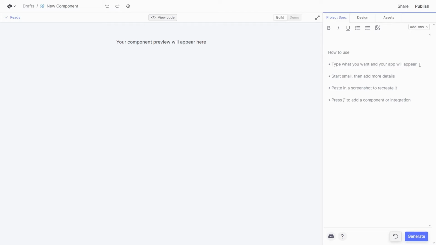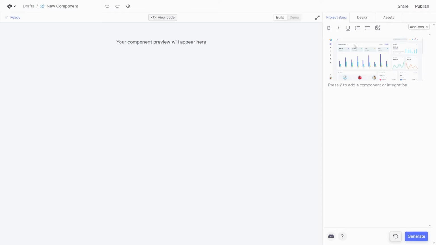So we can type what our app will appear as, exactly as we saw as we landed on their welcome page on their website. And we can start small and then add more details. Or we can paste a screenshot to recreate it. And then we can press forward slash. Okay, so I've already got a screenshot. I'm going to paste it right here. All right, now I see that I've pasted my screenshot.